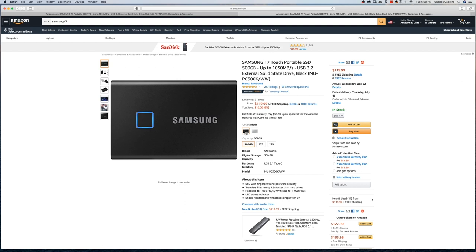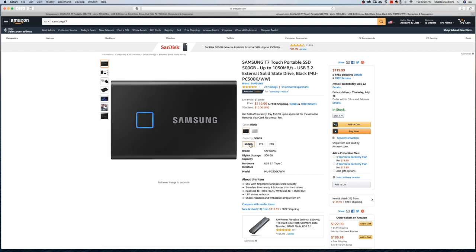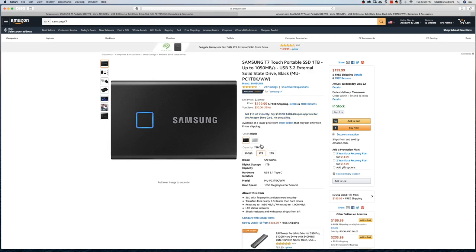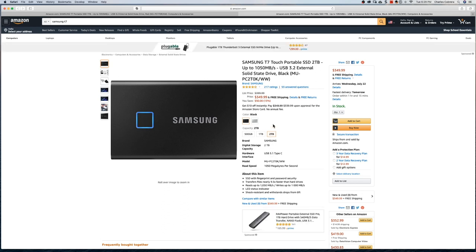It comes only in black and silver and starts out at $119.99 for the 500 gigabyte. The 1 terabyte is $199 and the 2 terabyte is $349. Now the difference in price between those two is about $30. So you're gonna save yourself a little bit of money if you just get the T7 non-touch, if you don't need the added security.